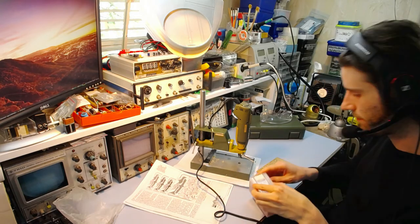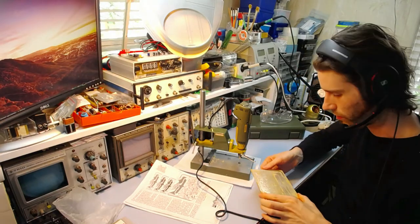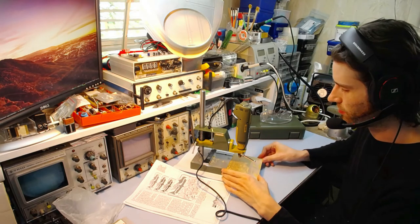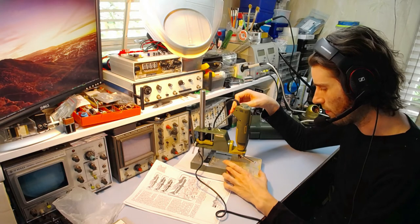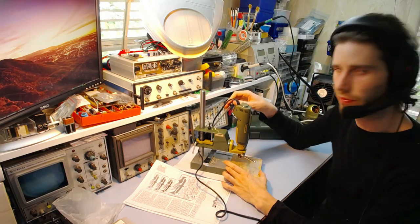0.8 instead. It's also worth noting that when you are doing these drills, especially with the smaller sizes, do not move the board as the drill comes down. Once the drill is in the hole, if you move the board sideways at all, you'll definitely snap the drill bit.